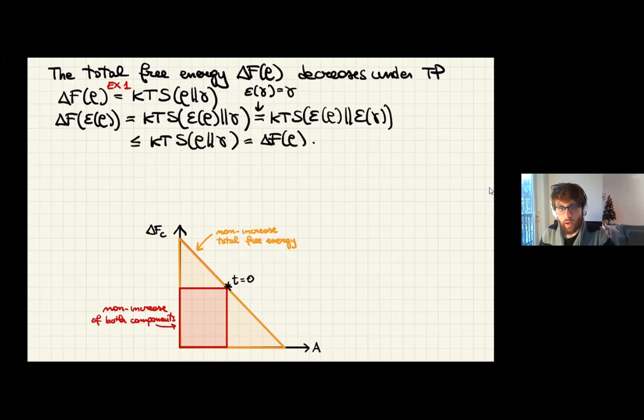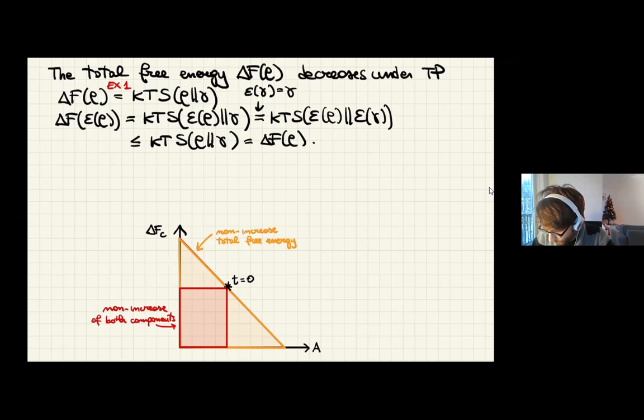Okay. Now we know that the total free energy is decreasing. This is something that we also know in general from thermodynamic considerations. Under thermodynamic processes, because these are processes where you put the system in contact with a bath at fixed temperature, this free energy must decrease. This we knew. It's in a sense one form of the second law.